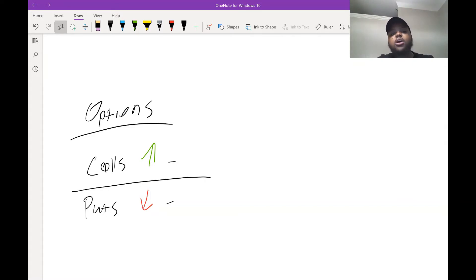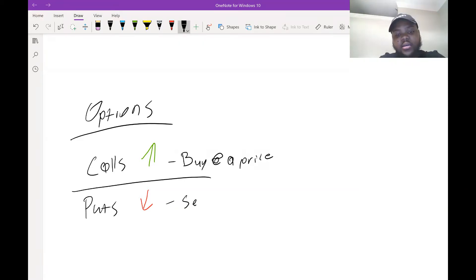When it comes to call options, a call option gives you the right — if you buy one — to buy at a certain price. So I have insurance that lets me buy it at a lower price, and when the stock is way up there, I get to buy it cheap and sell it high. Put options are on the opposite end: you get to sell a stock at a set price, depending on what you think that stock is going to do.